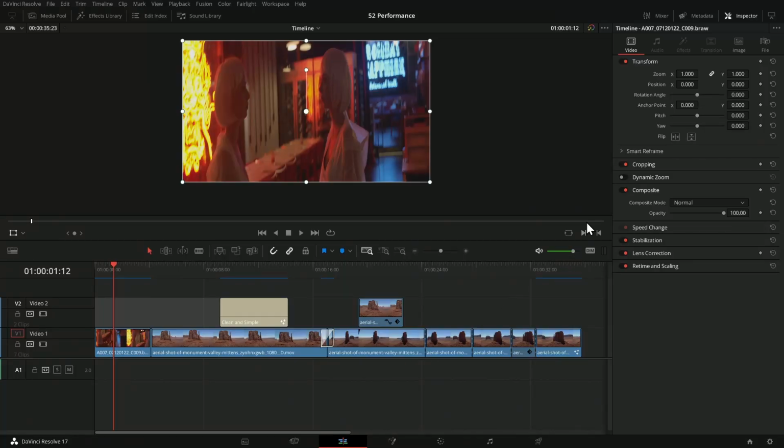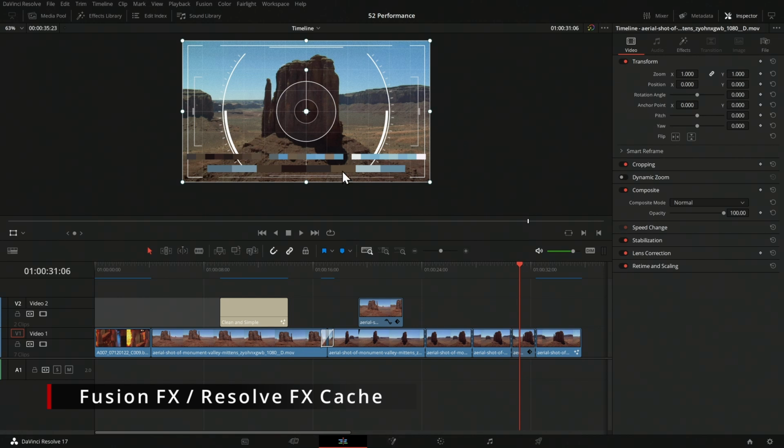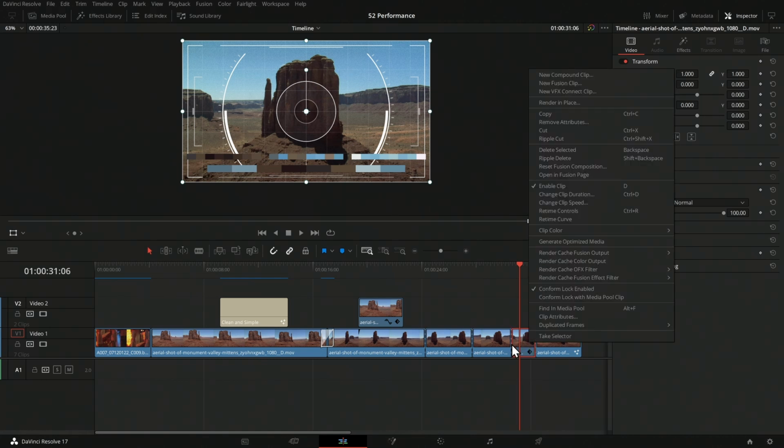After this, you can have caching from the Resolve FX and OFX, which happens in the edit page. This is what's happening in this clip, and it was not caught by the smart cache. The only way to activate caching on this is always to do it manually. You right click, and on this one here you see render cache OFX filter and render cache fusion effect filter.